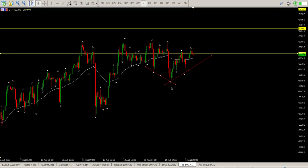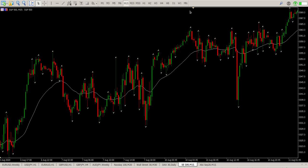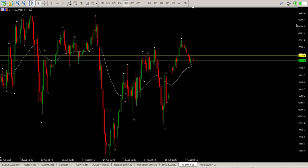There are many ways to draw this. There's a head and shoulders at a slant, though I don't like the slant at the moment. There is a cup and handle here. Alternatively, we have a sort of range forming as well. There's the top of the range there. Oh sorry, channel, not a range. There's so much on the go at the moment that I am looking to buy the pullbacks, and the only way that we're going to do that right now is on the 15 minute.